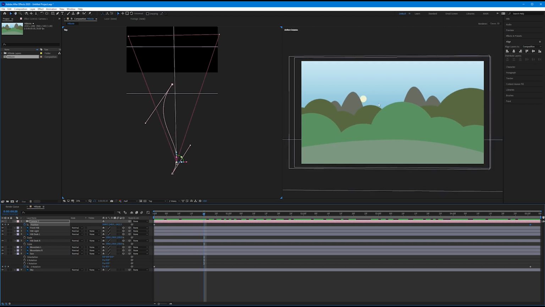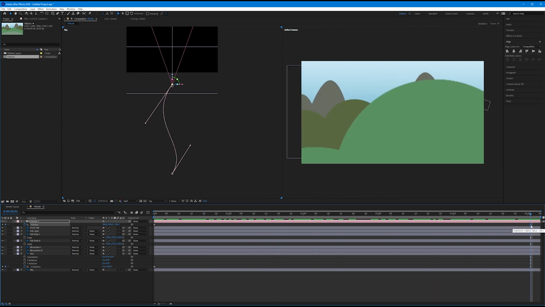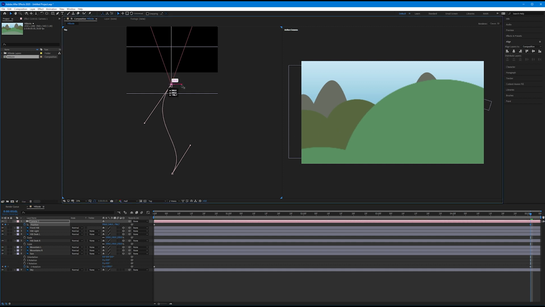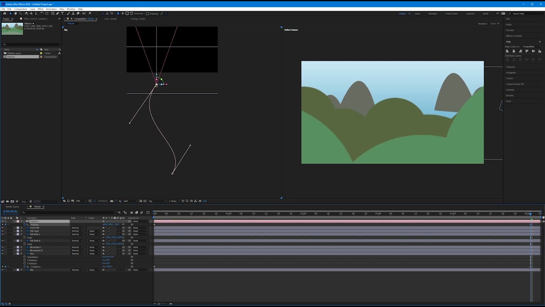Now by moving straight, I'm hitting this kind of large green hump right here. I want the camera to avoid that, which means I need my camera then at its last keyframe to move over on the x-axis, to move to the side. So I'm going to take this and drag it to the left a little bit. But I can start to see the bottom of the layer boundary of my mountains, and I don't like that either. To fix this, I could do one of two things. I can move the whole camera down a little bit on the y-axis, or I could move my actual mountain layer and readjust. Either work, it really just depends on how attached you are to the current layout that you see in your active camera view.